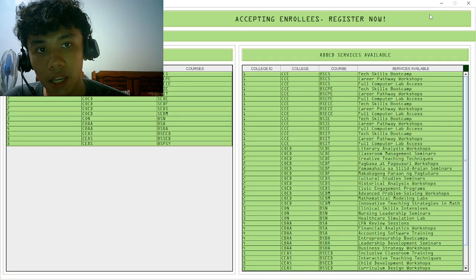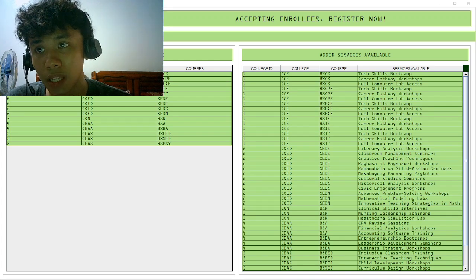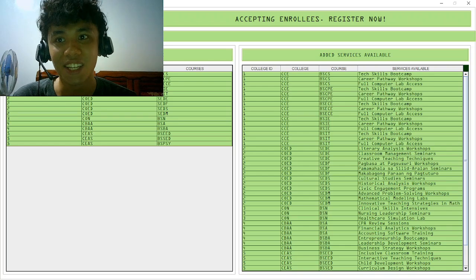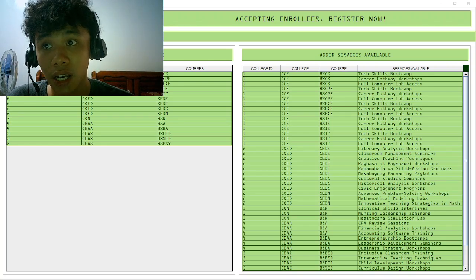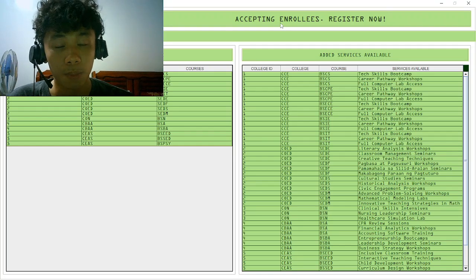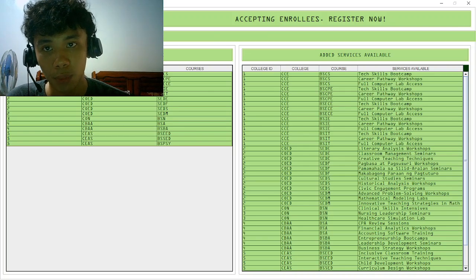We can see here in the main panel that the icon of the main program is set to be the icon of the imaginary school that we have, which is Elixirs University of the Philippines, or EUP. We also have an icon here and a general slogan and general ad, so to speak, which is not important as it's only for aesthetic purposes. We're going to move with the main parts of the program now.